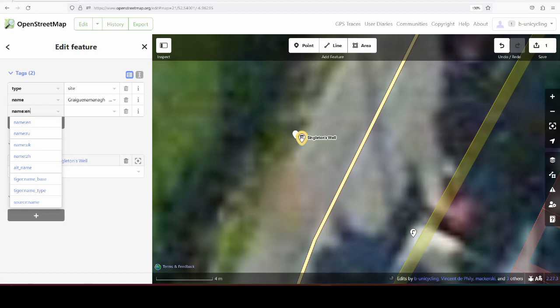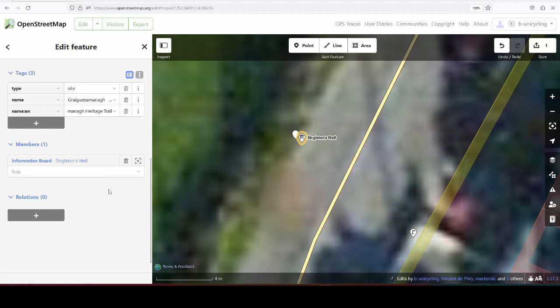So I'll also add name:en and just copy what I have written here. I don't know if there's an official Irish name for this one, so I can't add it, and I'm not going to translate it myself because that will just go wrong. And you also see that it automatically has added this first member to the relation.